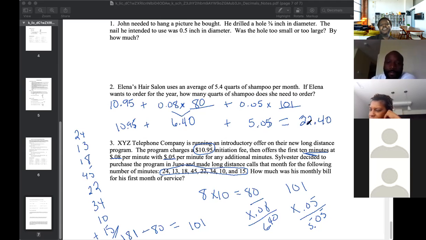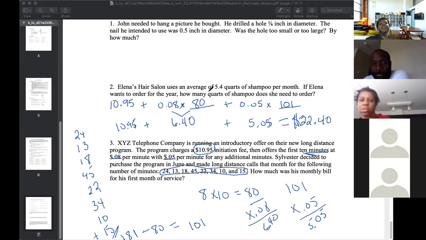How did I get 200 and some dollars? I don't know, you tell me. What did you put in? I had the 101 and I had the 181 and I had the 80. I don't know where I went wrong. You can't have 181 and 80. It's 80 and 101. If you have 181 too, that's too much. I was supposed to take the 80 out of the 181, and I didn't do that.